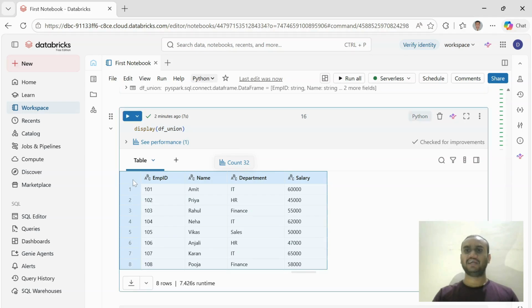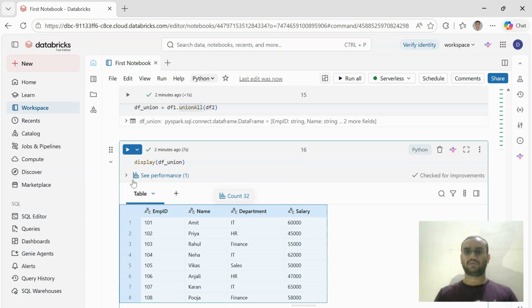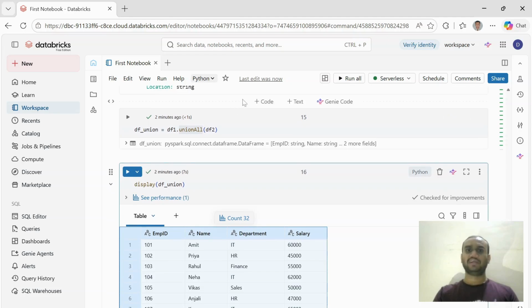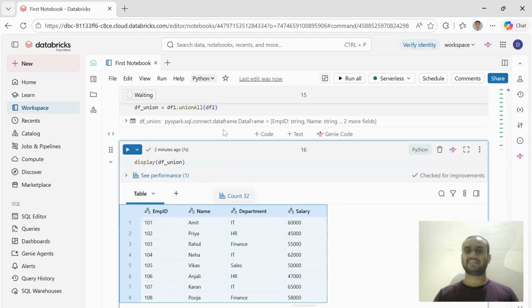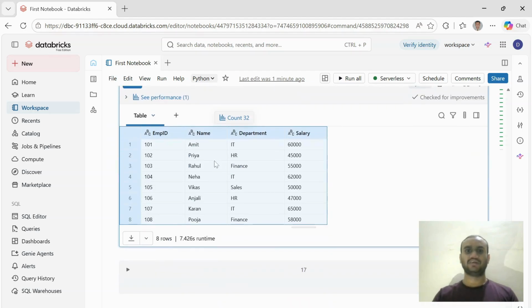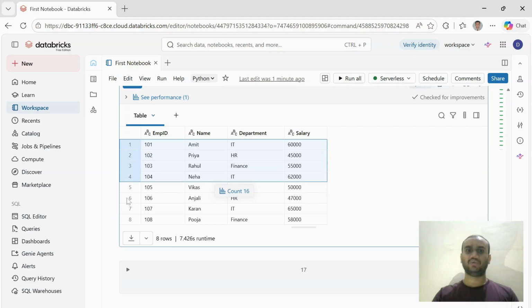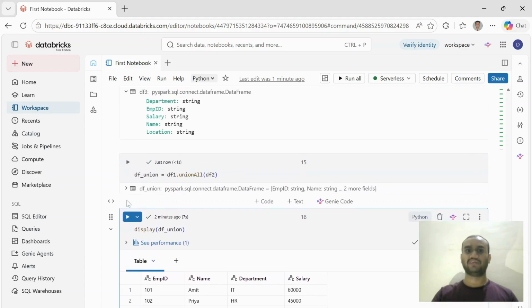In this scenario, we had 4 distinct rows in each of these data frames. That is why it has not dropped any of the rows during the union. So union and union all are both going to give us the same result for this scenario. Why? Because we have 4 unique rows in both data frames. If we have any exact duplicate row in any of the data frames, you will receive only one. If suppose there were 2 duplicate rows in data frame 2, then you would have received 6 rows here: 4 from data frame 1 and 2 new rows from data frame 2 when you were doing union.